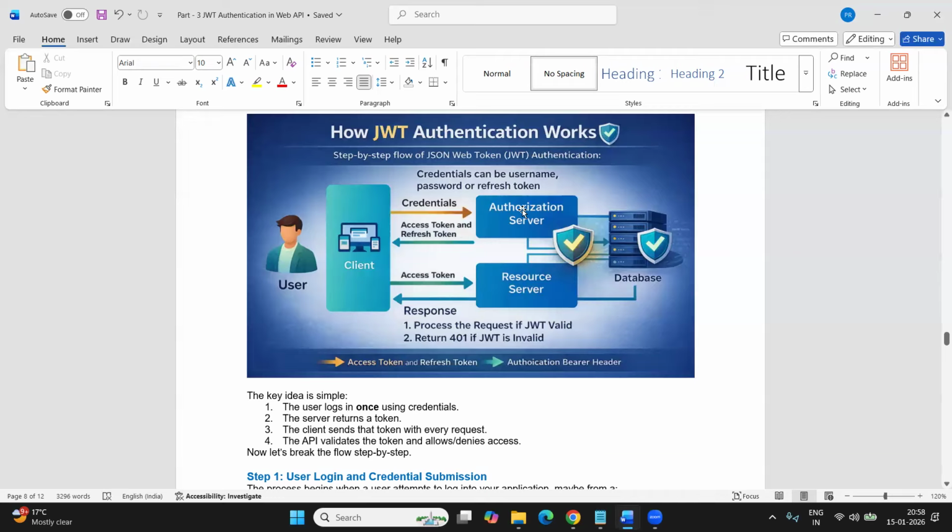Authorization server means what? This is the server which is going to take the responsibility of generating the token. So any user registration happening, you have to do that in the authorization server. You want to generate the token, you have to do that in this authorization server. I mean, register, login, logout, change password, forget password, get the access token based on the refresh token, revoke the token.